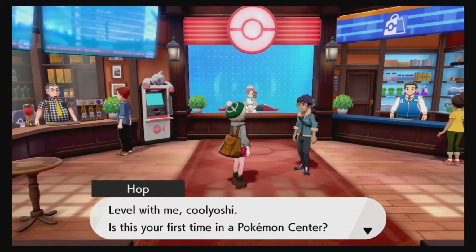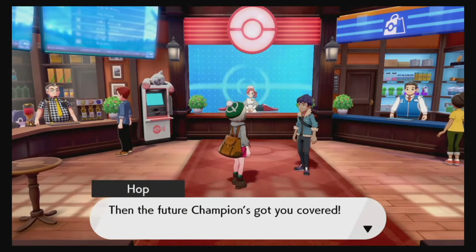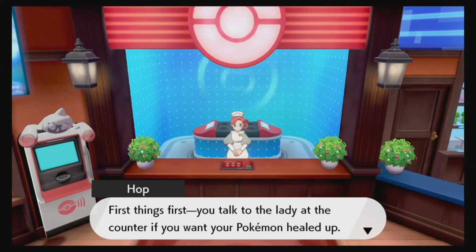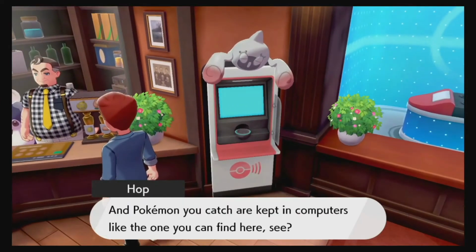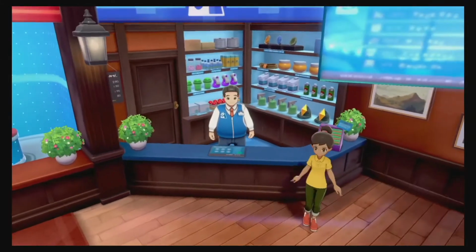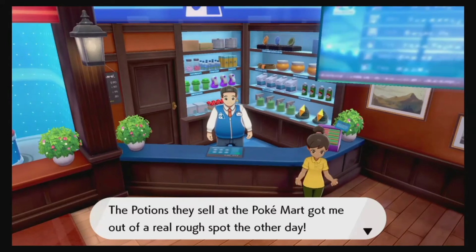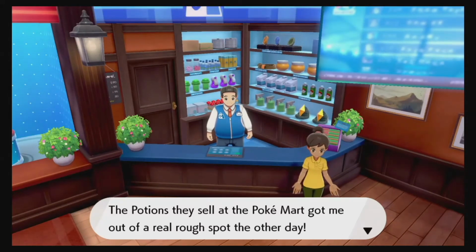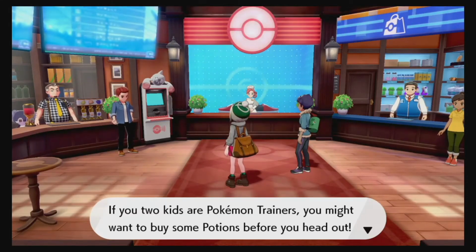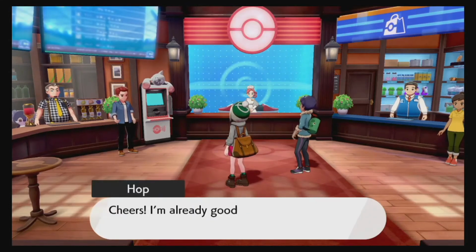Level with me, Kyoshi. Is this your first time in a Pokemon Center? Then the future champion's got you covered. First things first, chat to the lady at the counter if you want your Pokemon healed up. Pokemon you catch are kept in computers like the one you can find here, see. After all, you can only bring 6 Pokemon with you on the road in your party. The potions they sell at the Pokemart got me out of a real rough spot the other day. If you two kids are Pokemon trainers, you might want to buy some potions before you head out.